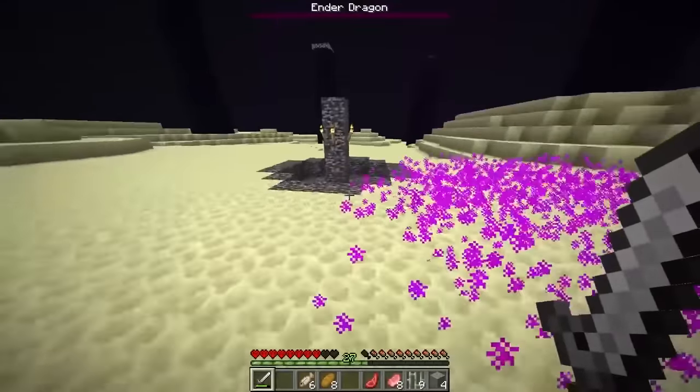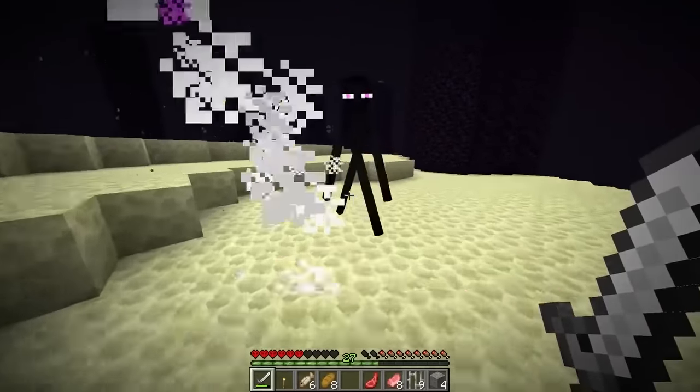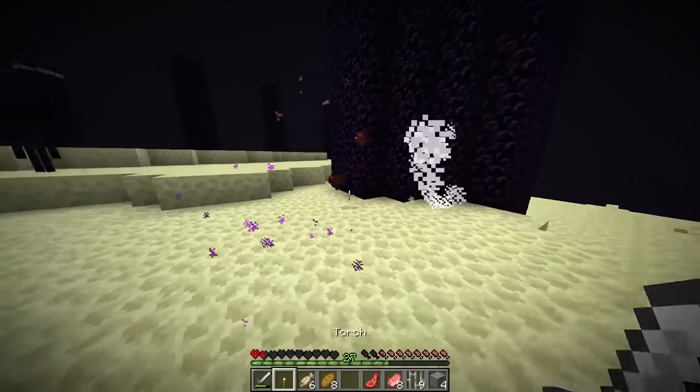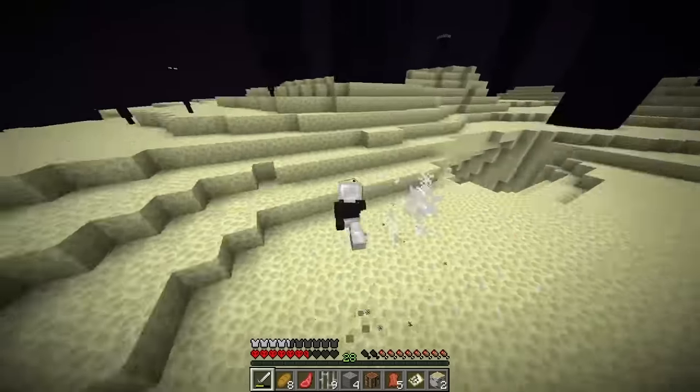When I head back to the command block, I expect there to be a fight. First, I need to kill some of these endermen to get some ender pearls. Okay, that one didn't drop. Oh my god, okay, this is getting close. Okay, still no drop. I'm getting low on food as well. Okay, there we go. Finally, I killed so many enemies.